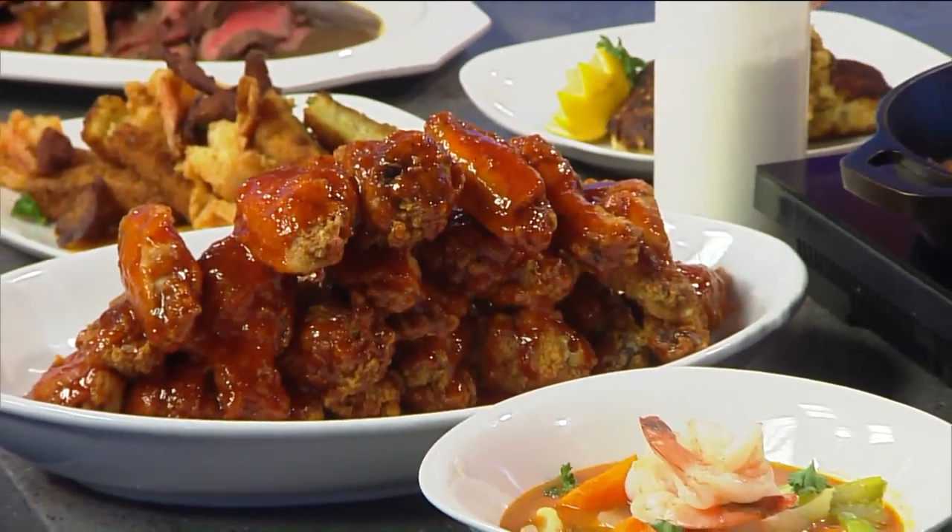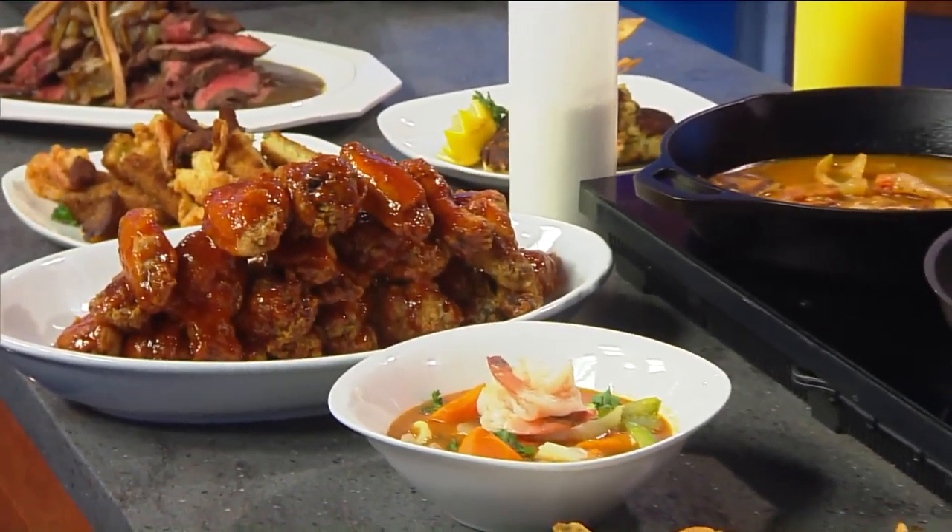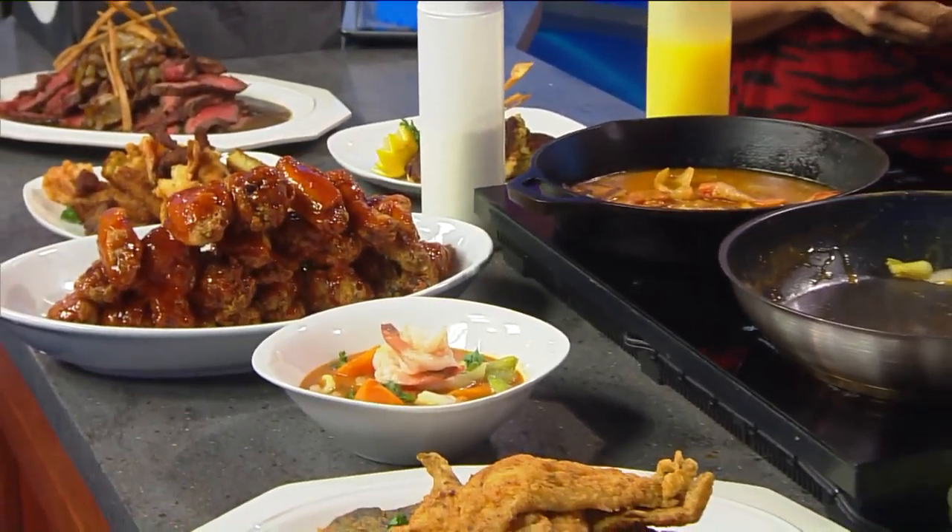Sometimes when I see chefs come on I go, well, I can't do that. For some of us who can't really cook, how do we do stuff like this? People just overthink things — it's just really simple food. Everything here is just what my grandmother made. But for those of us who really can't cook, we can come to you. Yes! That's what we'd love.